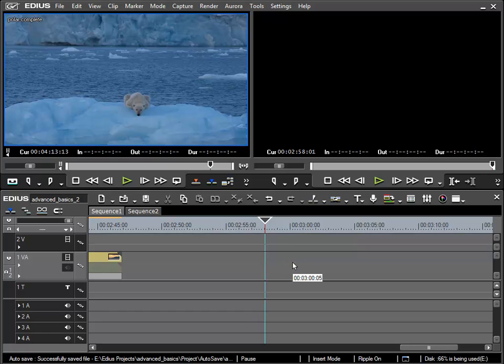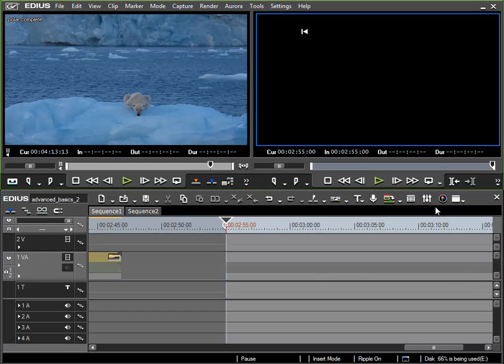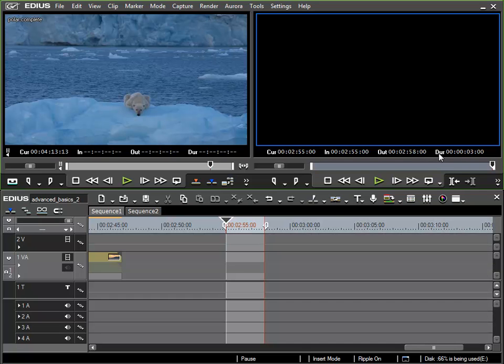Based on the three-point method of inserting clips that we learnt in the previous lesson, I would like to show a couple of other possibilities. And to do so, I'll define a region in the timeline. I've gone to the end to show this better, and I'll specify a mark in point, and I will type directly into the duration field the desired length of the region, for example 3 seconds, or 0300, and confirm with enter. In doing so, the out point is created.